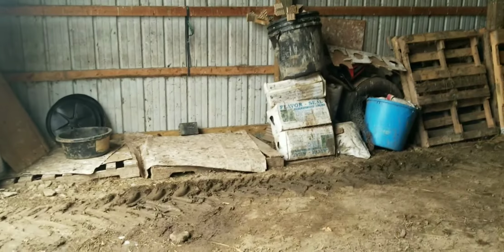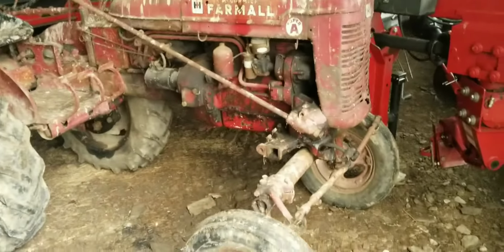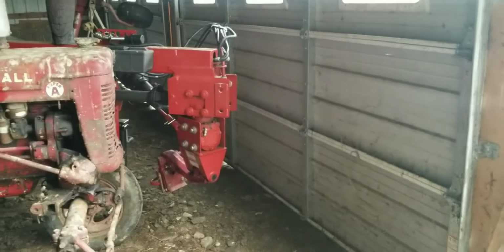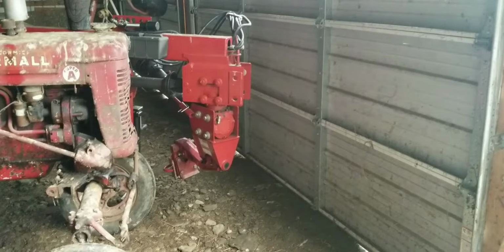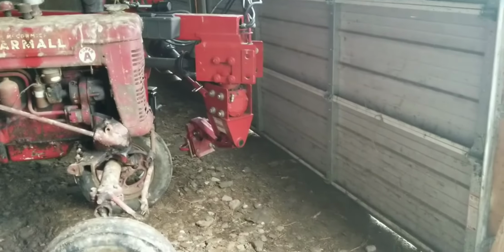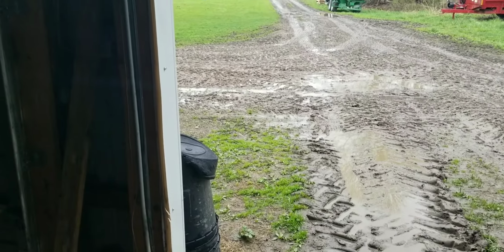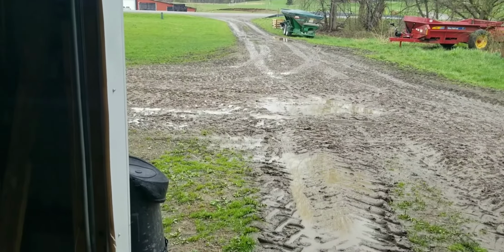Okay guys, we're here in the barn. My father-in-law just had to move out the one tractor in the way, and we're going to try squeezing that Super A right through here, even though there is a door in front, but that big disc binder is kind of in the way a little bit, and in order to get out that door we have to move the disc binder. So we're going to try squeezing it through this little area and come through this door. And I got the trailer up top by the other barn, just flatter, more surface to work with. So far that's what we're doing with that.